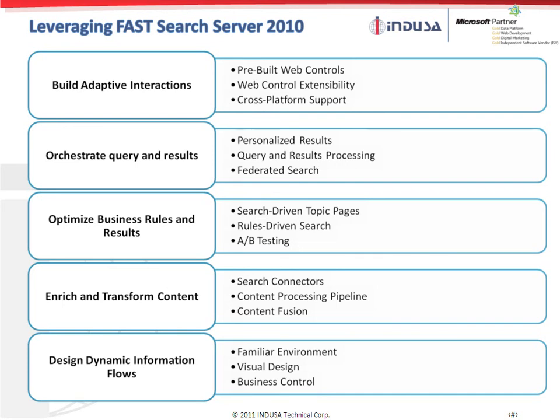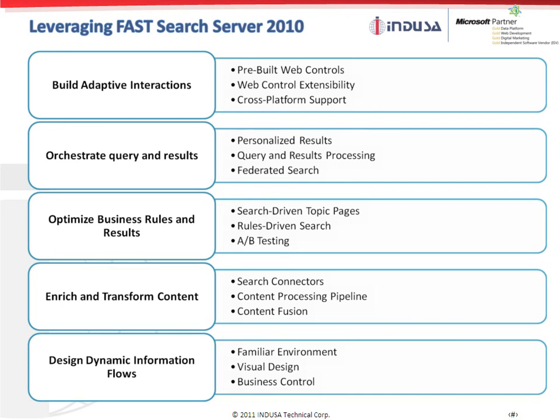So now let me tell you something about Fast Search Server 2010. This SharePoint product works well with SharePoint FIS. Some of the features are highly efficient and effective for digital marketing as well. Build adaptive interactions with extremely catchy visual interfaces. Use pre-built web controls such as extensible results filters, visual navigators, tag clouds, search as you type, and other user interface elements. Control how queries and results are directed and processed.